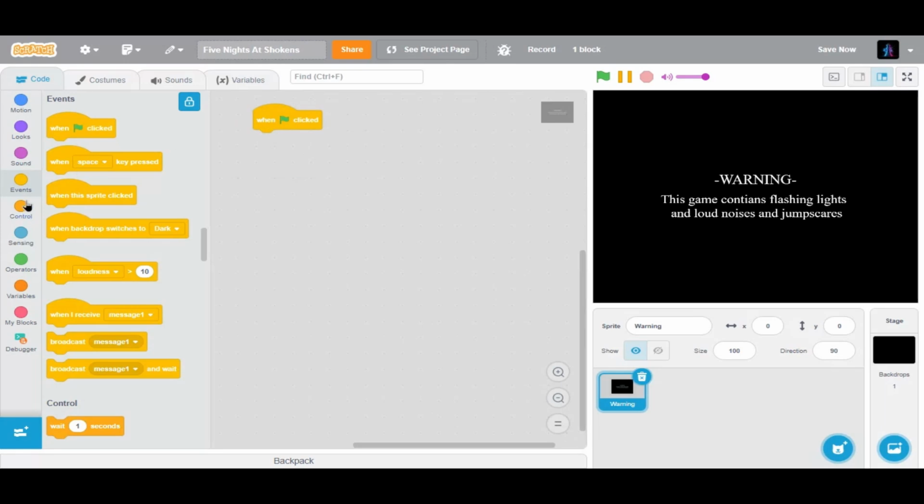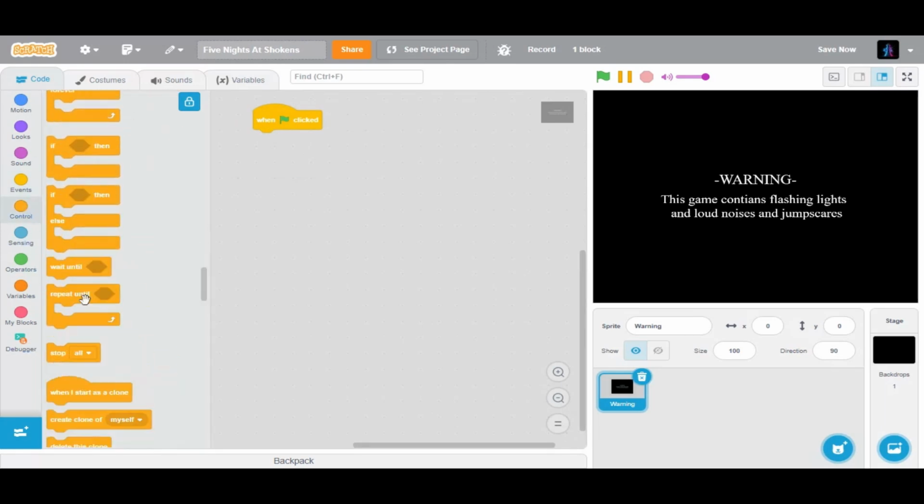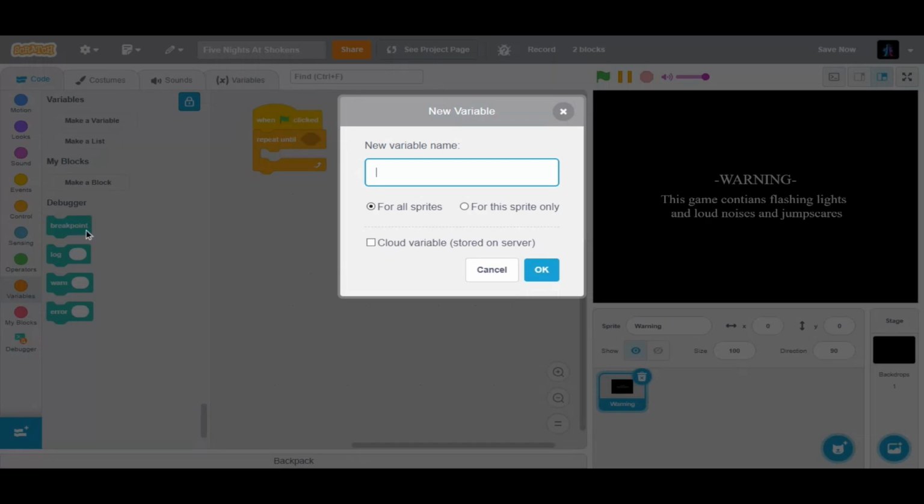Okay, when green flag clicked, repeat a lot of wait timer. Delete this variable. A lot of wait time. Wait for all birds.